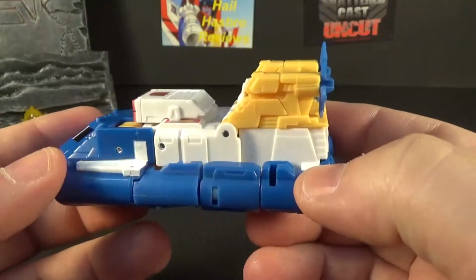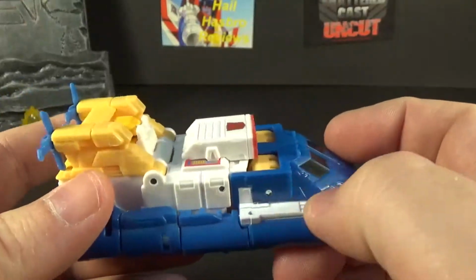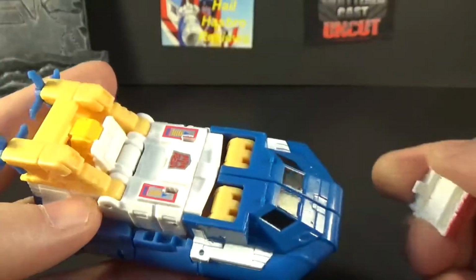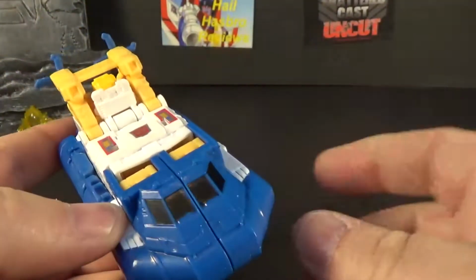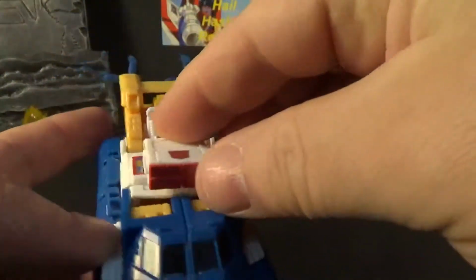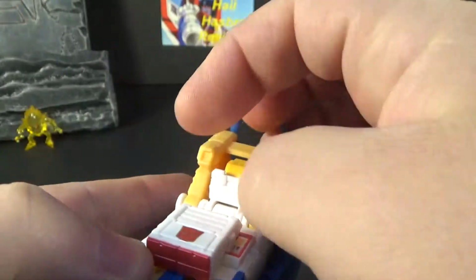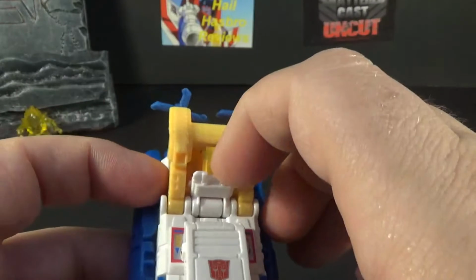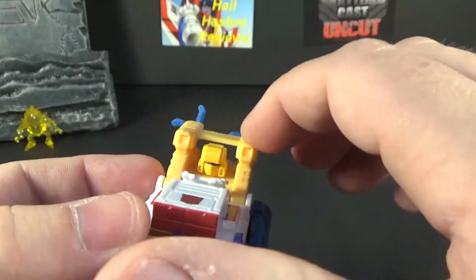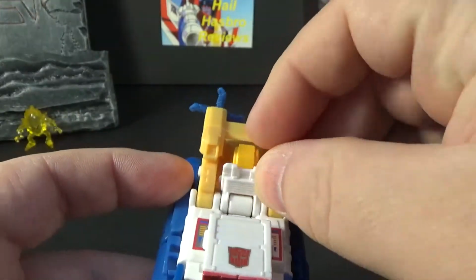He looks awesome. Little propellers go around like that. It's got some white paint right there. This comes off. Got some Tempo stickers. Everything's got some black paint on the tint for the windows. It's got some red paint right there. It's got some little peekaboo action going. That's pretty cool. They put this little thing right there in front of it. His head is painted yellow, which is weird. I kind of thought they might go with just plastic, but they painted it. That's pretty cool. But we'll see his head in robot mode.